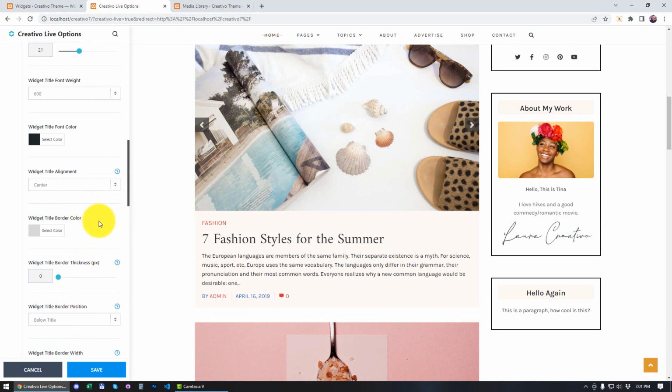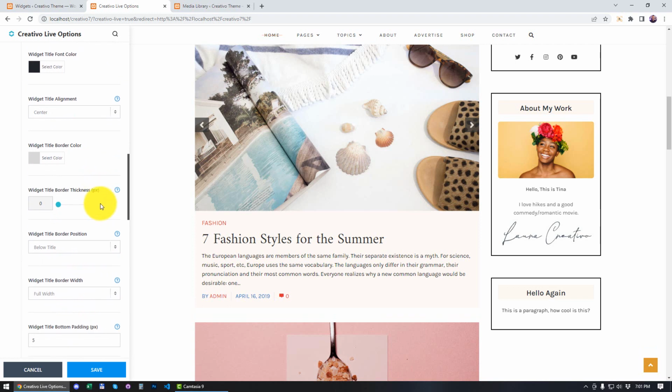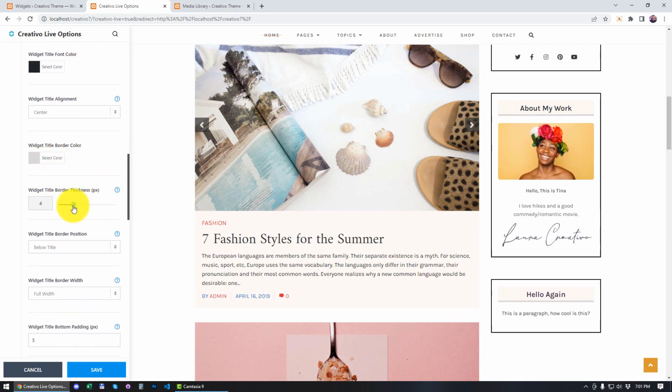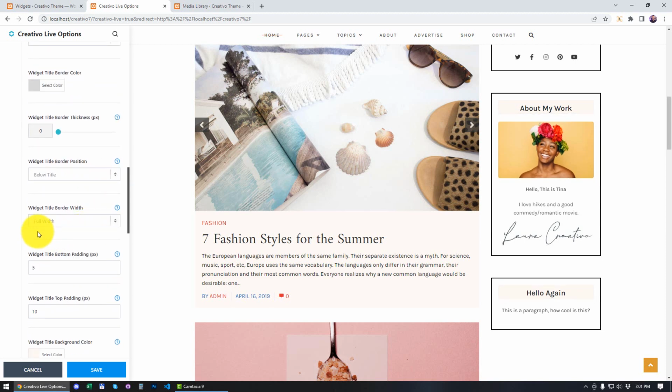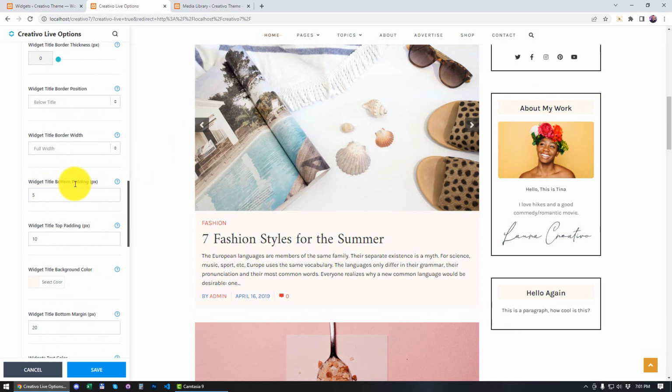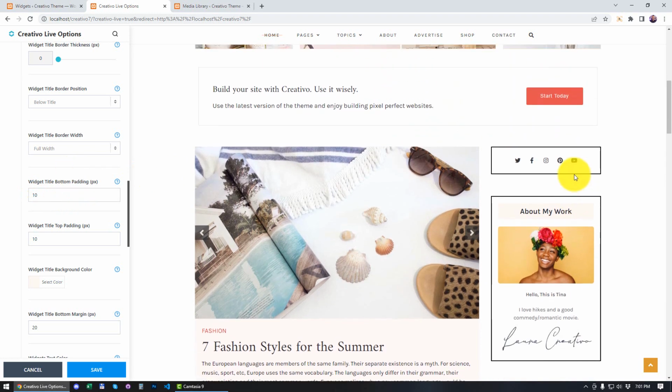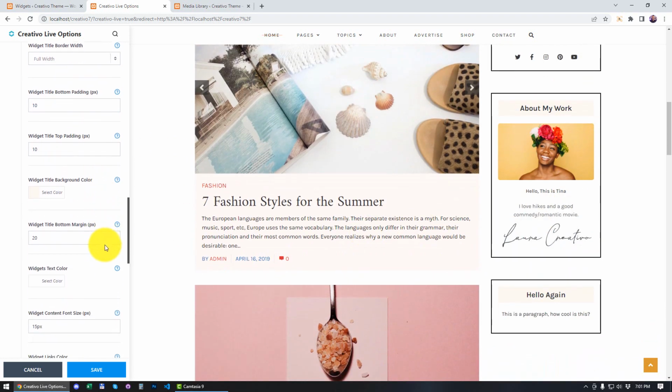Next we have some different settings for the title. We can actually have a border just below them. The border position can be changed, maybe to appear on the left, on the right. Widget title bottom padding, we can actually use 10 instead of 5. Okay, so this is pretty cool.